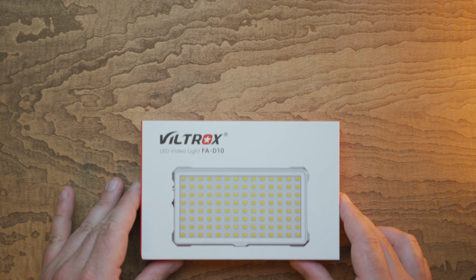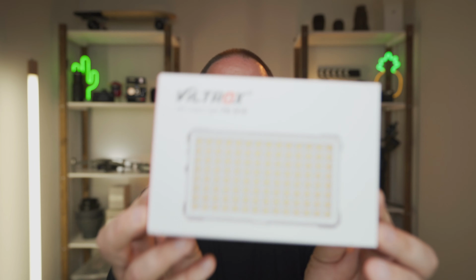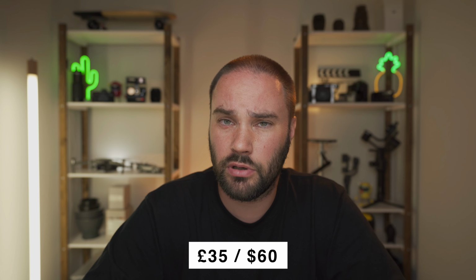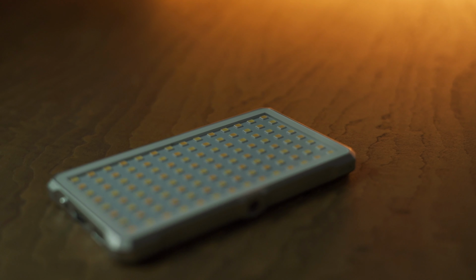Anyway, seriously, let's get right into this review. Viltrox FA-D10. Today's review is going to be about this light. The Viltrox FA-D10 comes packaged like this. Pretty simple. It costs 35 Great British pounds or 60 US dollars.